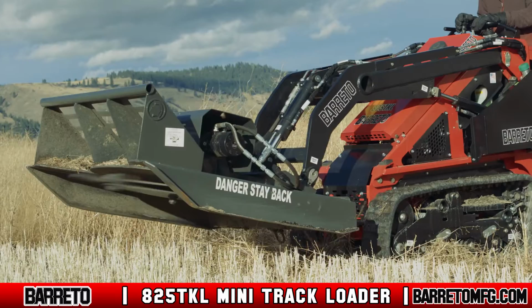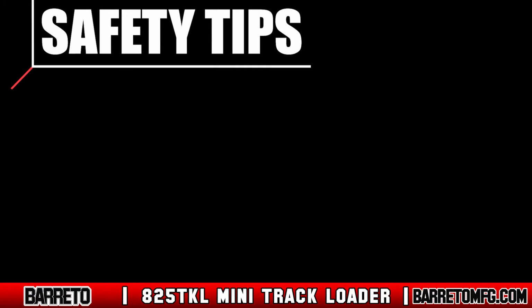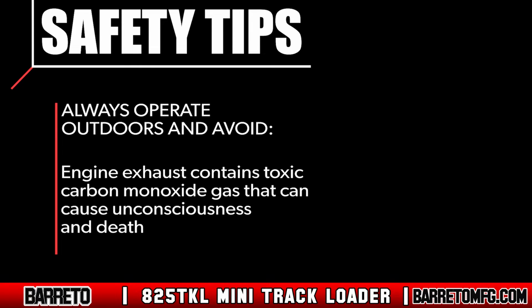The track loader attachments and moving parts can cause serious injury and even death. Always operate the machine outdoors and avoid standing near or breathing in the engine exhaust and fumes. Engine exhaust contains toxic carbon monoxide gas that can cause unconsciousness and death.